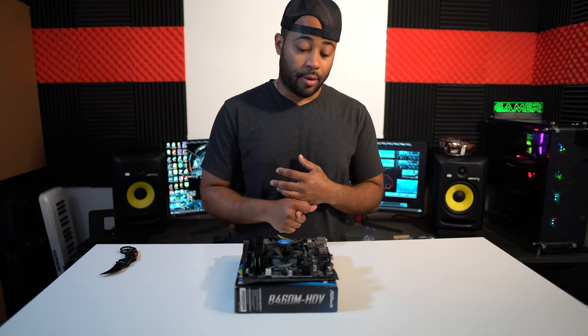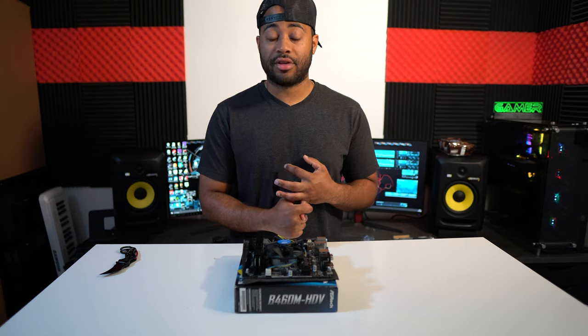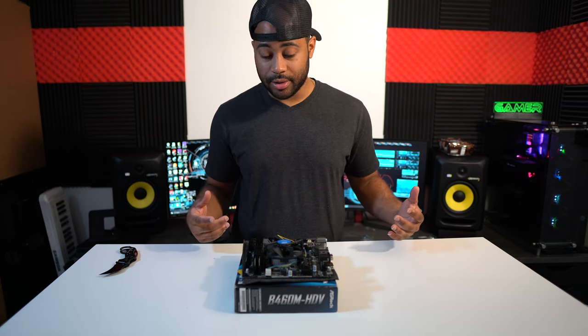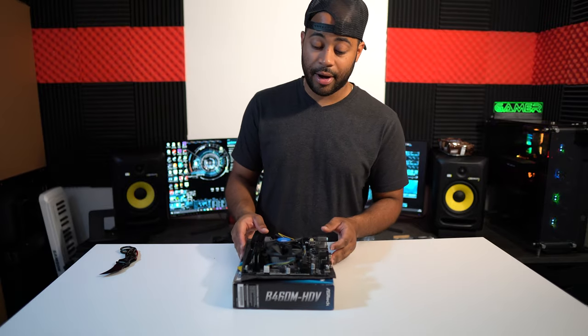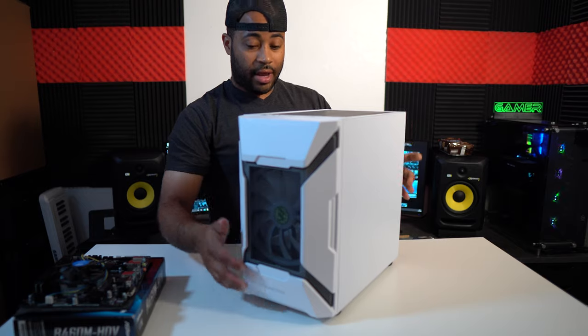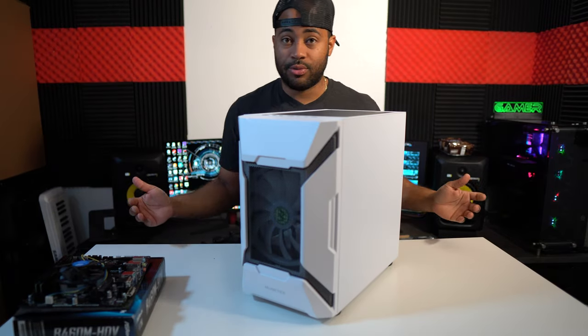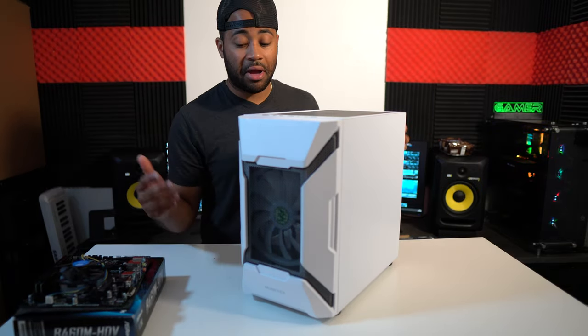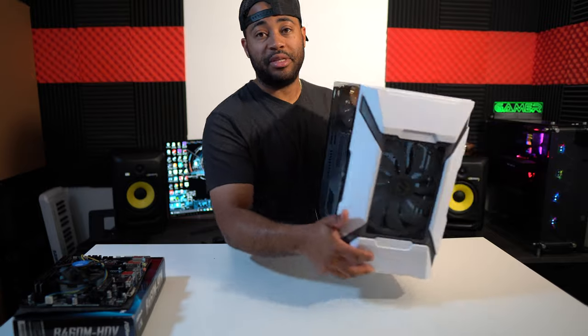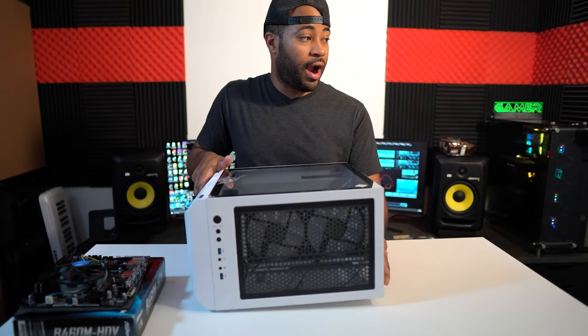So now what we're gonna do is put this in the case. That way we can also put our graphics card and our SSD and also the power supply, which is gonna be powering everything up, all right? So let's just do it. Okay, like I said, this case comes with four RGB fans. I don't have to buy extra RGB fans because this is a budget PC anyway, all right?